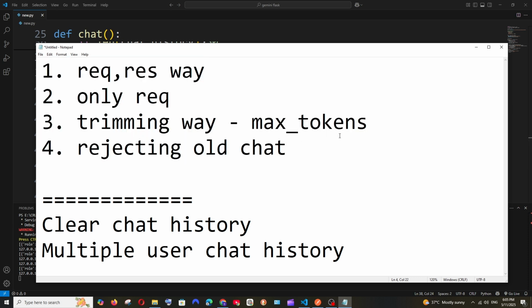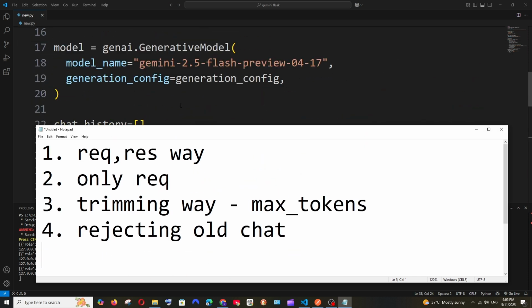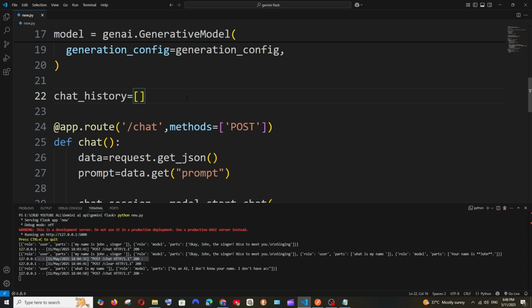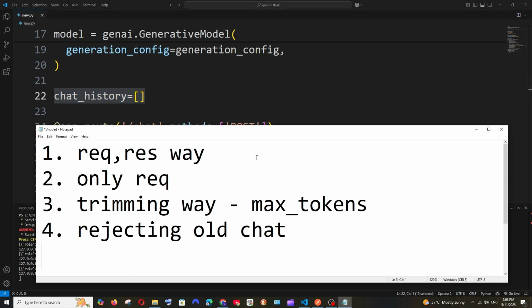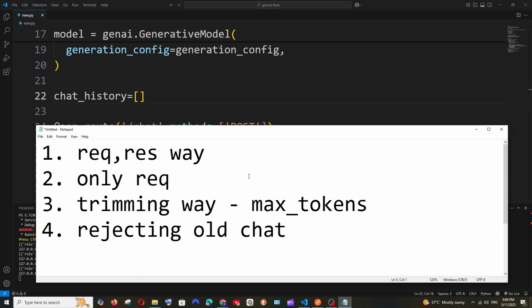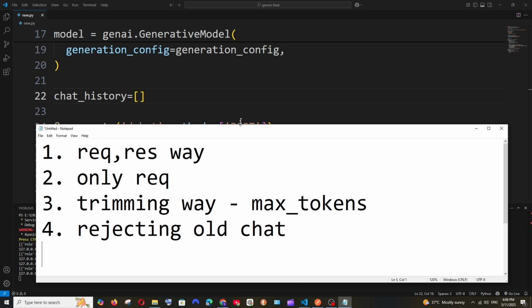But in real life, if you have a large number of users or multiple users, all these individual ways won't work, because here everything is stored in this single chat history variable, and if you have multiple users, all their chat histories will be going inside this single variable. So imagine two users are typing and all their conversations are stored in a single variable, so it will basically mismatch the data. We don't want that to happen.